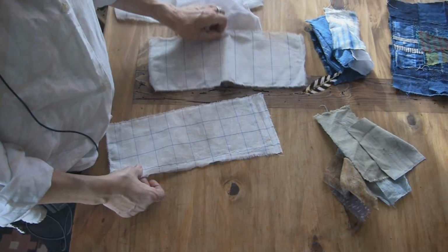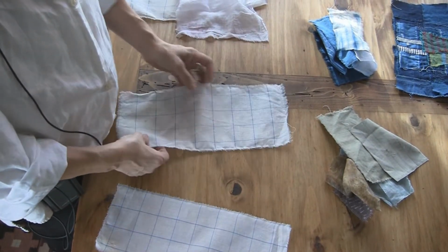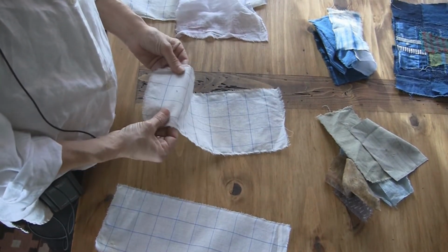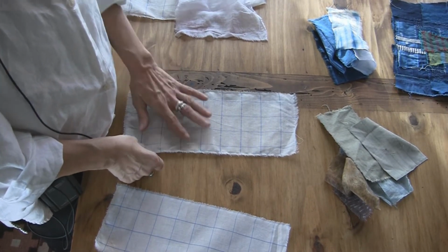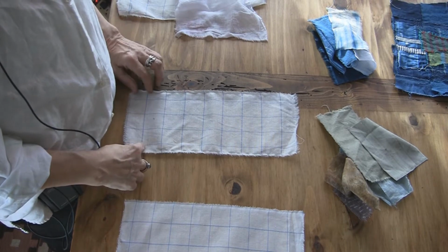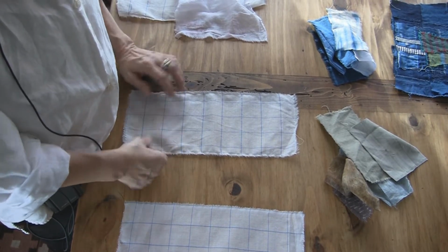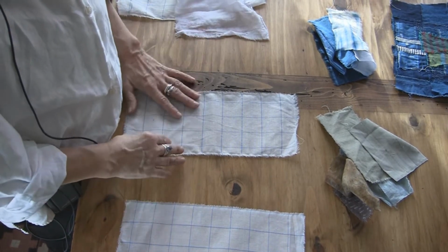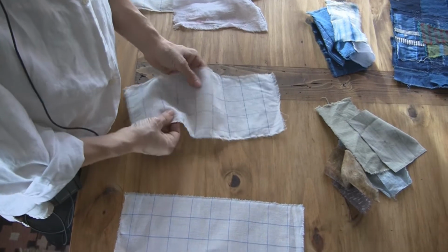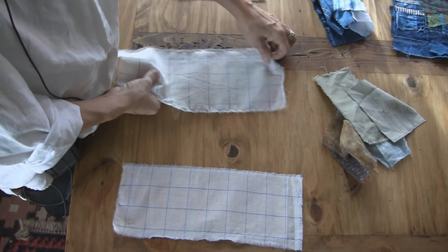First thing I'm doing here is preparing a backing. I like to use a really thin fabric for a backing. I like to have a backing on everything. I feel like even if you're going to machine piece, there should be something that it can hold on to if you're going to do any stitching on it. It's kind of like giving it some real body of some sort.